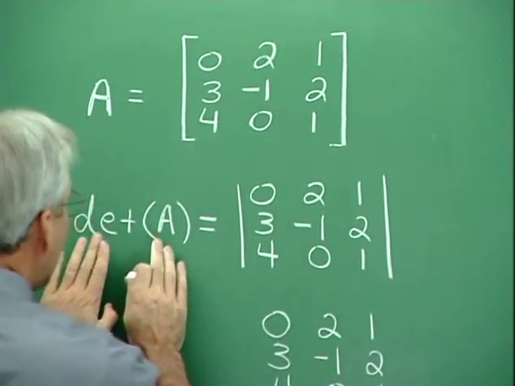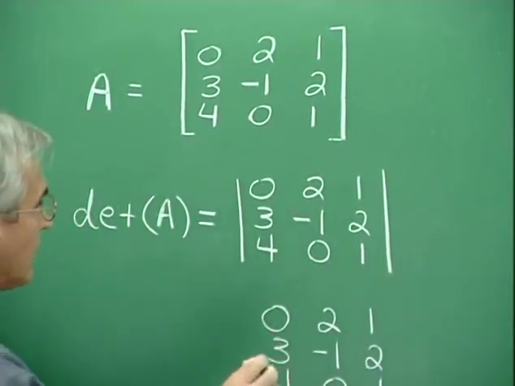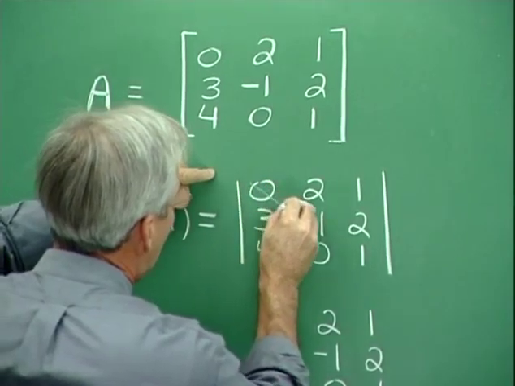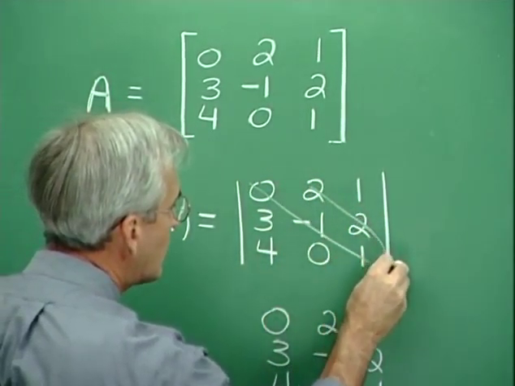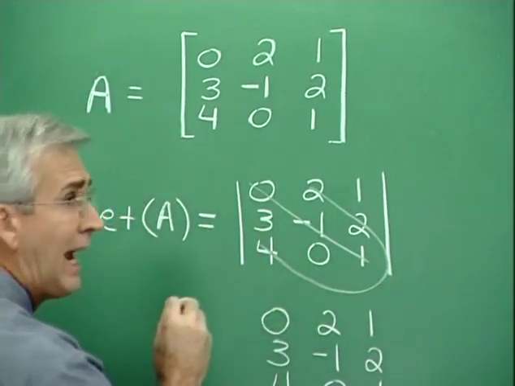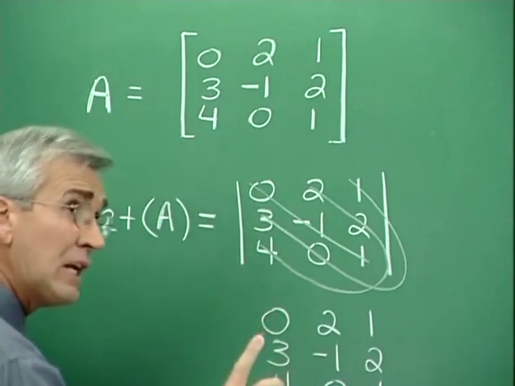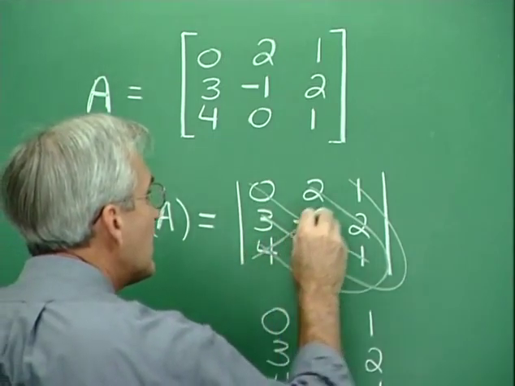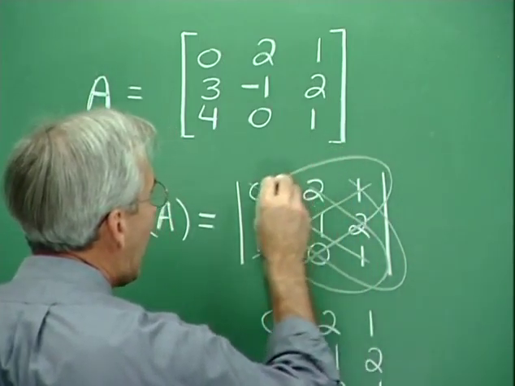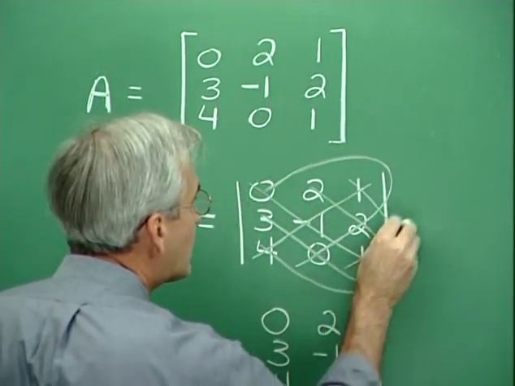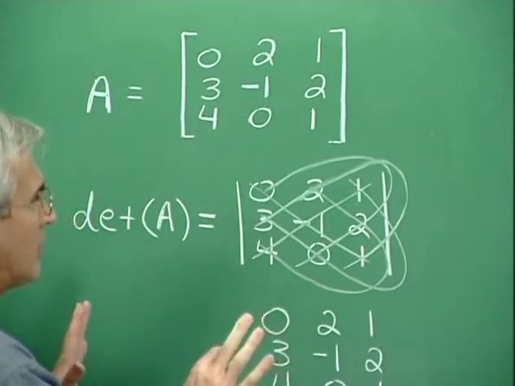Now to calculate the determinant of A, we indicate it like this. But here's what we're trying to do. We would be finding this product and then adding the product of these 2 entries and that one, and then add the product of this entry with those 2, and then we want to subtract this product and subtract the product of these 2 entries with that one and the product of this entry with those 2. Pretty convoluted, isn't it? Well, we can clear it up a little bit by doing this.